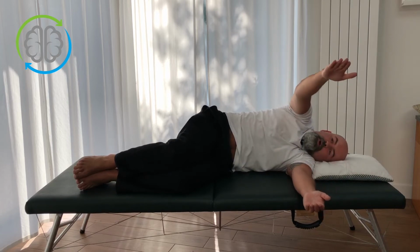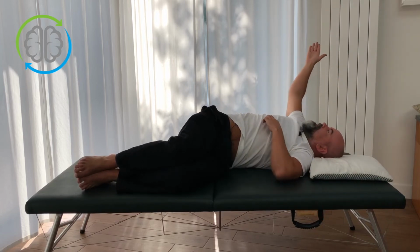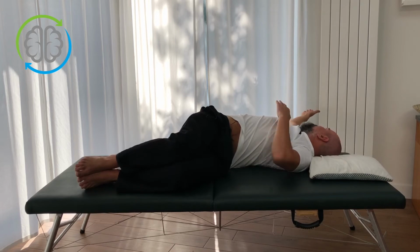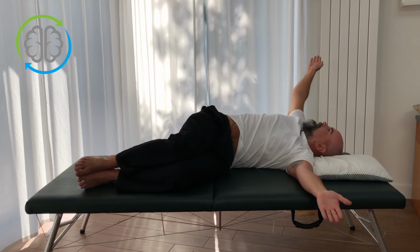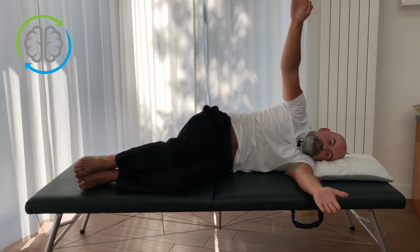When we open up, we're opening from the front of the hip here, all the way across on the diagonal, towards the arm to the opposite hand. And then as we come back, we're shortening that diagonal.